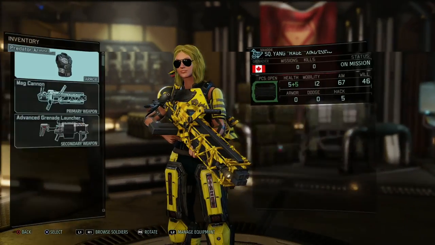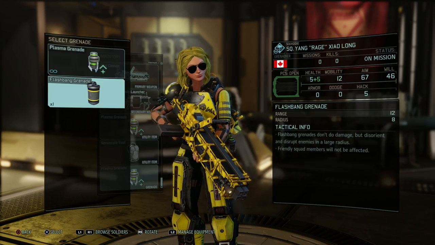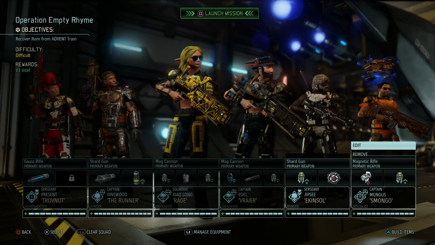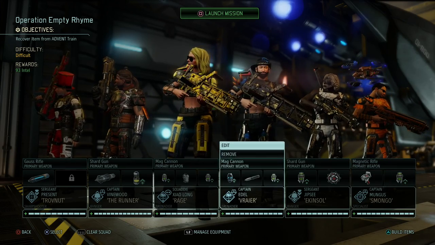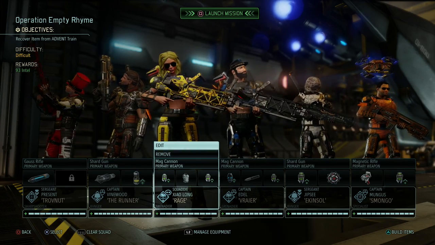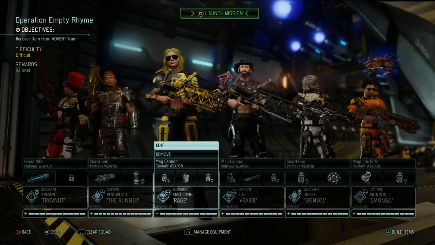So let's just give Yang the flashbang. No, we're not going to do that. Just going to give her grenades because she's only going to be useful for that for now because of her low aim. And everything else is going to be fine. We're going to have our healer back, Hugh. Because that was a bit of a problem in the previous mission. But yeah, finally a woman in the team. Didn't really have that one for that right now.